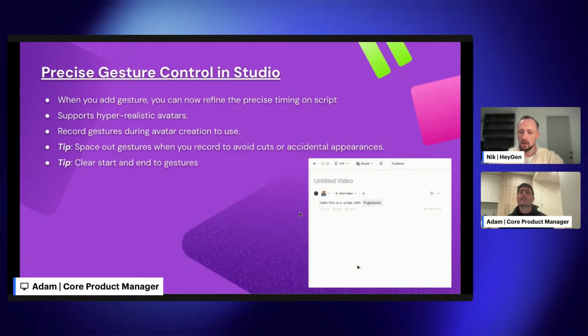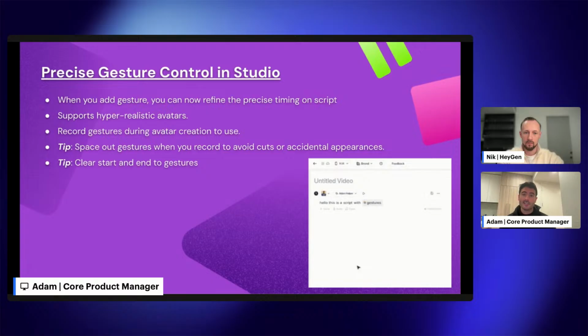But essentially the way it works is when you add gestures, you can now tap on the gesture, and then you can drag it to the exact frame that you want it to show, down to a 10th of a second. And so when you add a video, you can apply gestures by just highlighting a word, tap gesture, and then select the gesture you want. Then you preview the video. And then if anything seems even slightly off, you can just tap on the gesture, update to the exact frame you want, save immediately, and then you should be good to go. And that updated timestamp will save going forward. So whenever you use that gesture, timing should look right going forward.